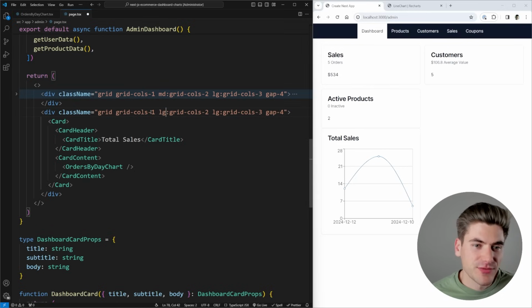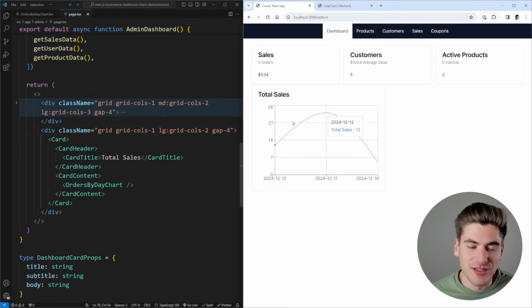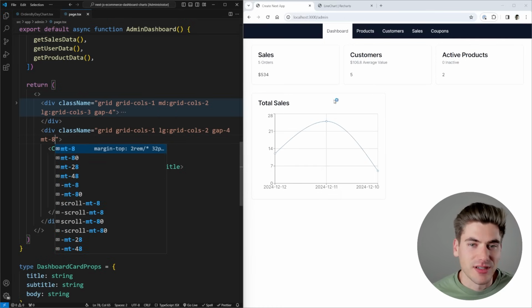Now I want these to be a little bit wider than our top cards. So I'm just going to change this from medium to large and remove the ability to have 3 columns. So it's going to be full width like this, but on a larger screen size, as you can see, it goes down to half width. Also, I'm probably going to add a little bit of margin on top of here. So we'll say margin top is going to be 8, just like that, just to space these out from one another.